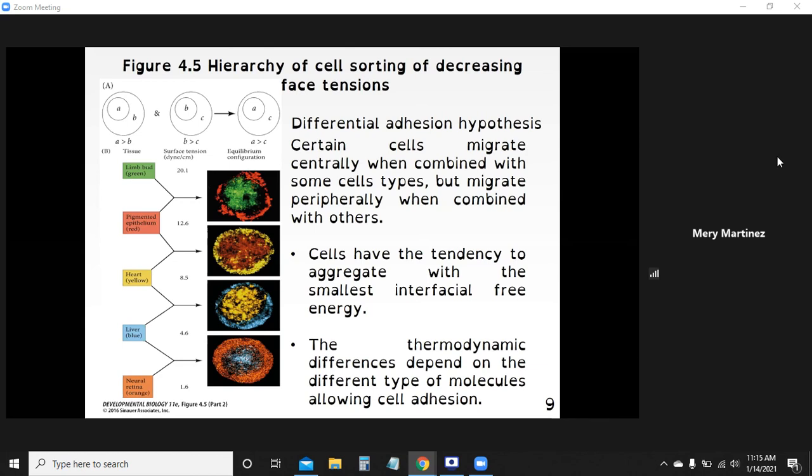Okay. So all that is required for sorting to occur is that the cell types differ in the strength of their adhesion, which means a sort of glue to put them together. But at the same time, this glue seems to vary among the cell types, so they're not always going to be rearranged in the same manner. It all depends. They always need that interaction, and that is why the affinity of the different cells with one another allows for the formation of different tissues.